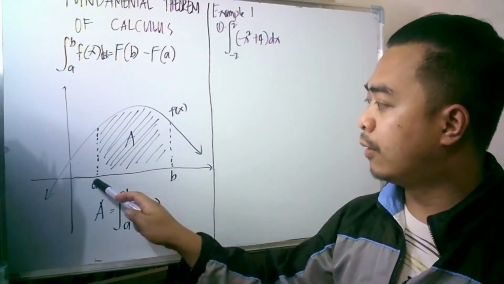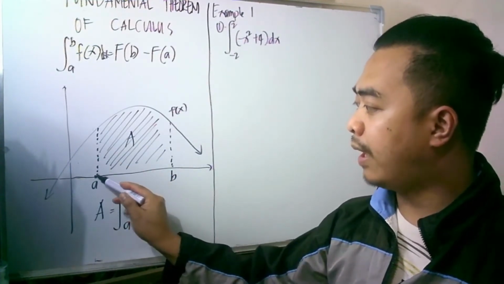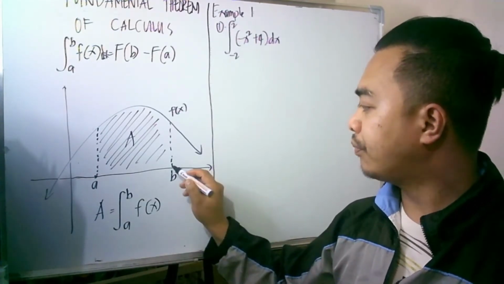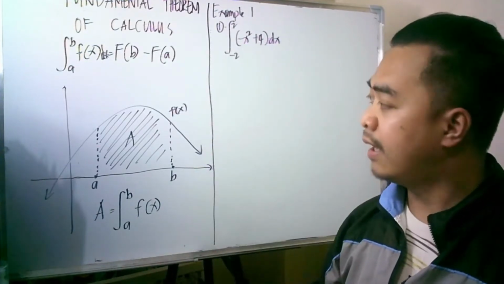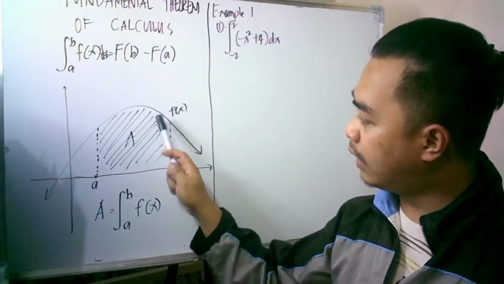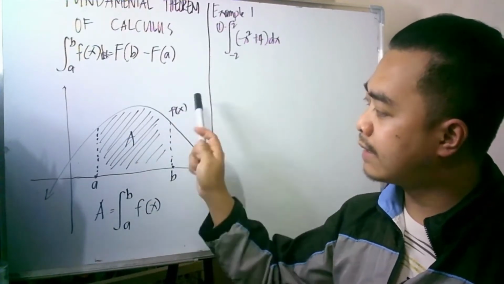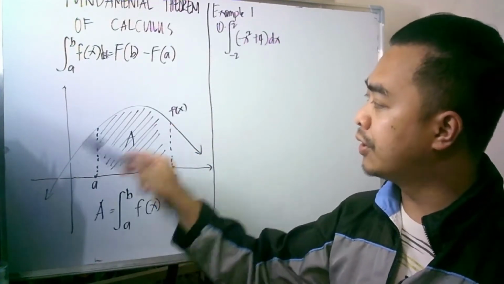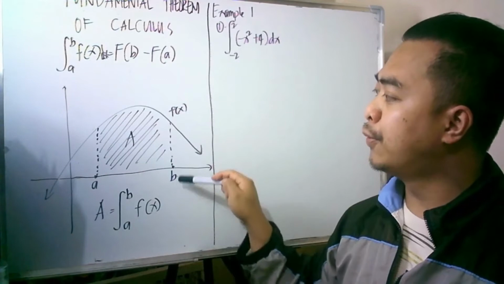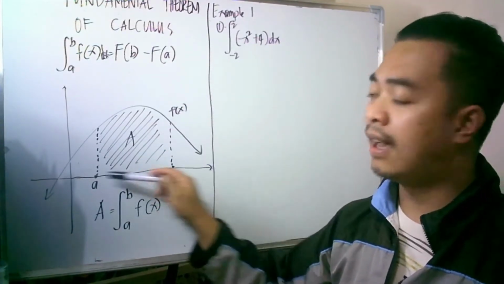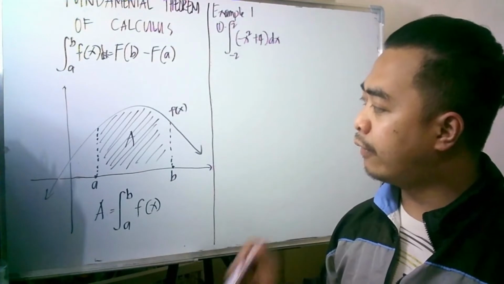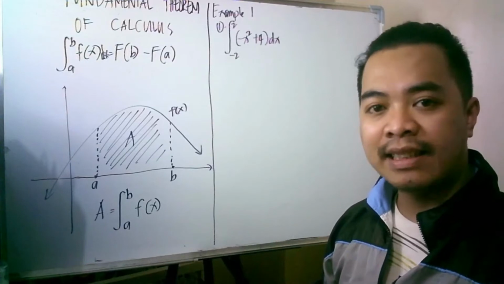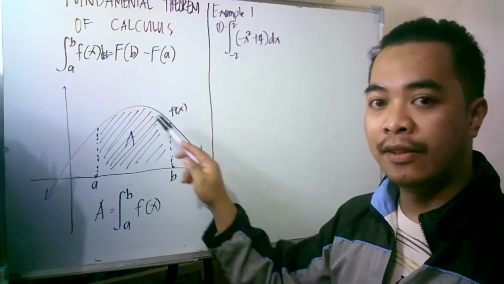So, ito yung boundary ko na nakatapat at x equal to a. Basta number yon. Tawagin lang natin na a. And then dito naman, b, yung pangalawang boundary. So that the bounded area is actually this area, yung nilagyan ko ng lines above the x-axis din. So yung nagbabound ng area natin ay yung first, yung curves, tapos yung dalawang boundaries at saka x-axis. Now, what if our concern is to compute exactly the area of this plane.